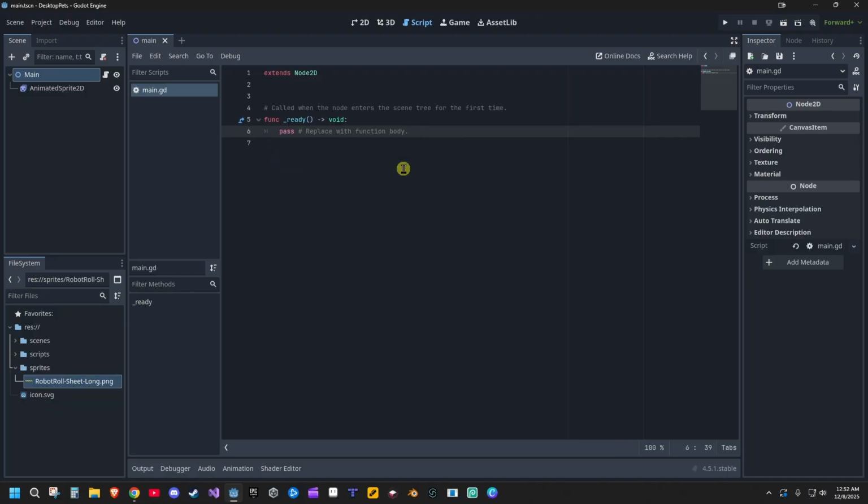Make sure to save often, so Control S, just in case, you never know. Now we set the settings in the menu, but we're also going to force them in the code too. Now this makes sure our specific window rules are going to apply instantly when the game starts. Now first off, let's get rid of this placeholder pass text.